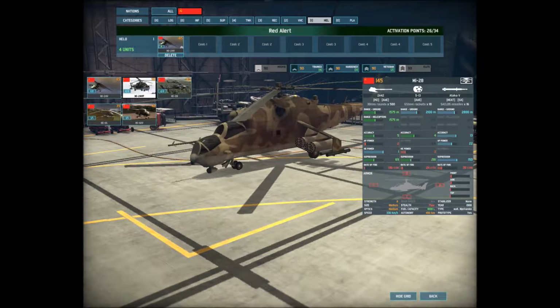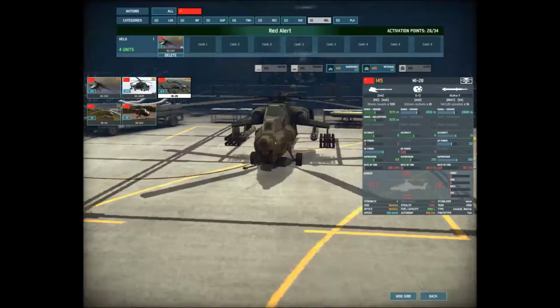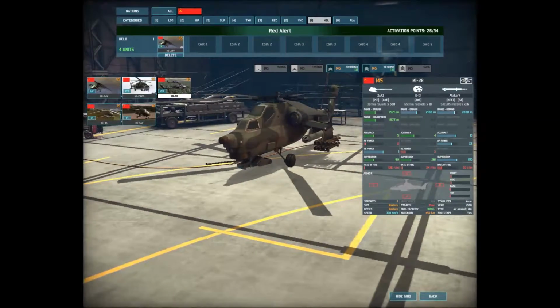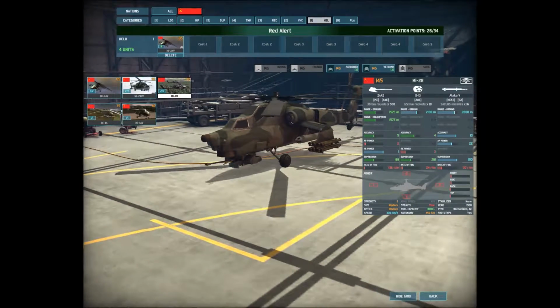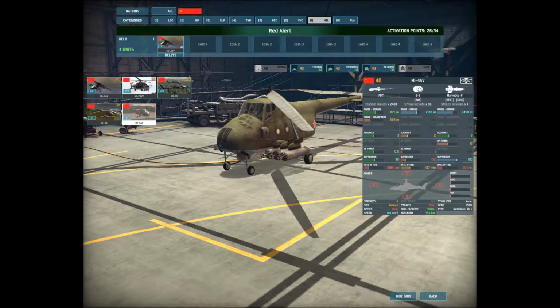Or we can go with the Mi-2s, which look absolutely wicked. Look at that thing. That's a 145-point helicopter, though. Gotta ask yourself, do you really want to spend that much money? Or we can go down the cheap route. These guys are only 35 points and 40 points respectively.